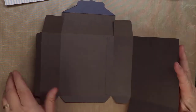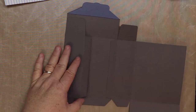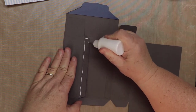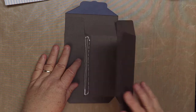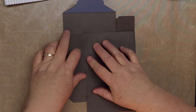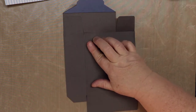So what I'm doing is gluing that on the inside, and then we can fold this over and glue the other side, this other tab. We're not going to put the box together yet. We're going to keep it flat. And while it's flat, we can add all that. It just folds over right onto it, and just make sure it's lined up here.